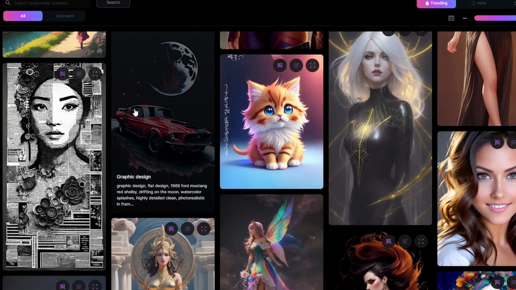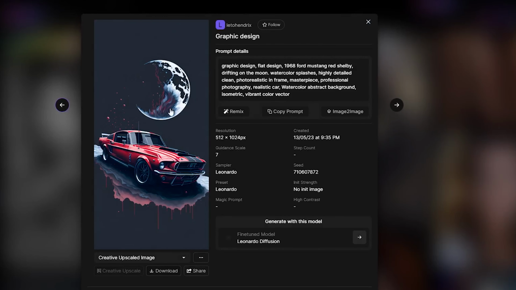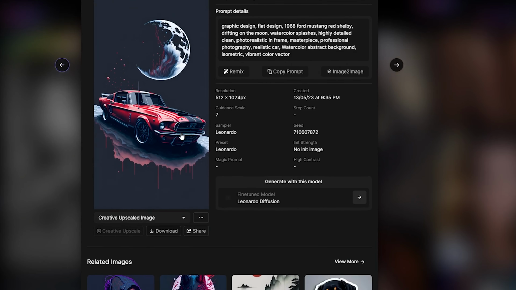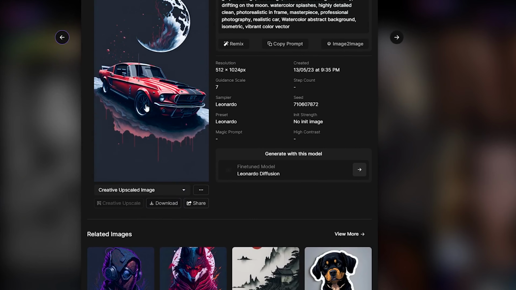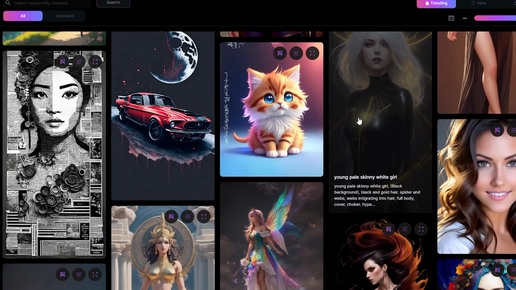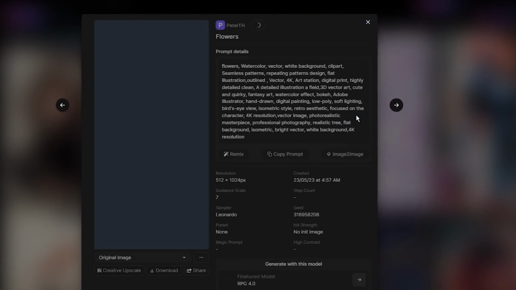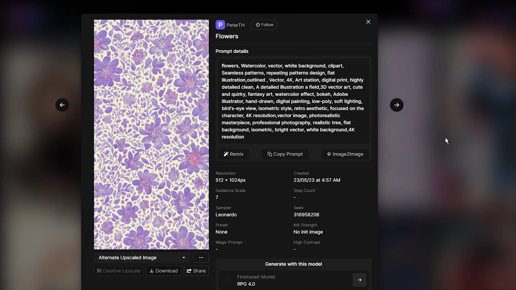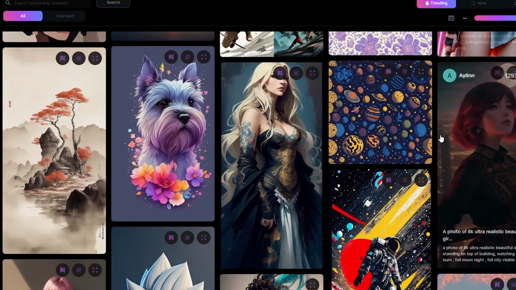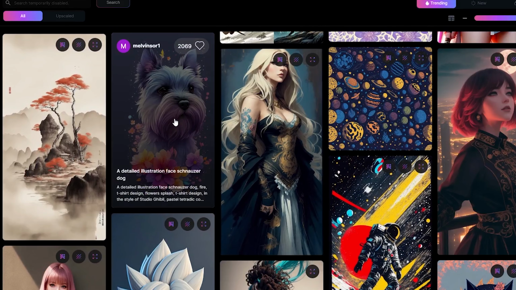When I heard people talking about Leonardo, it definitely captured my attention. At first, I was a bit skeptical of its capabilities, because Midjourney has done such a great job of popularizing AI image models, but I was curious, so I decided to give it a try and see what it had to offer. So let's explore the big question. Is Leonardo a good alternative to Midjourney?